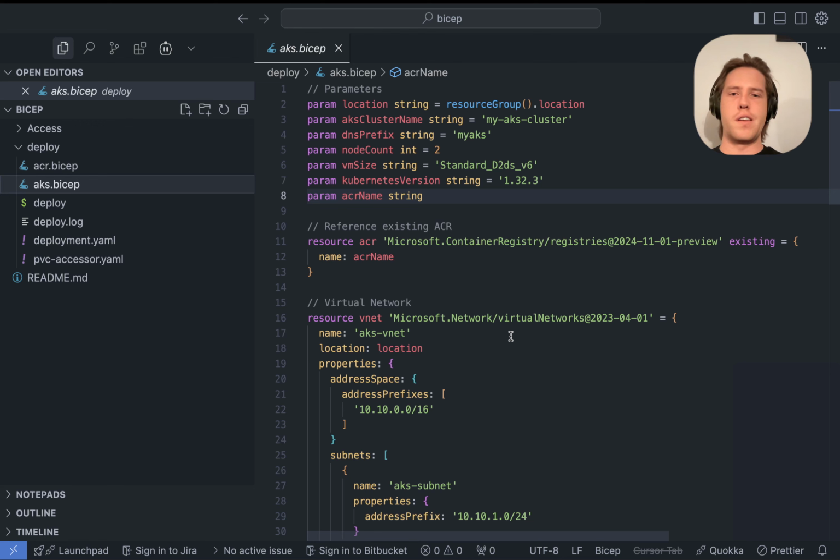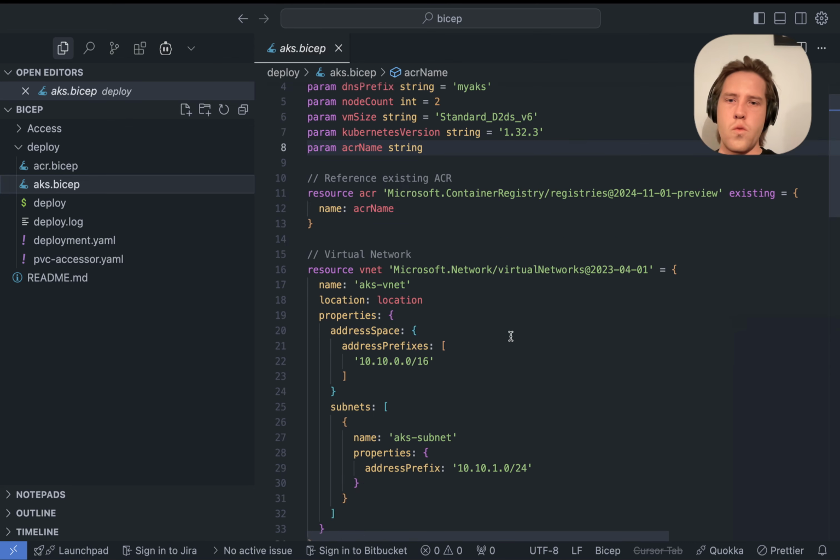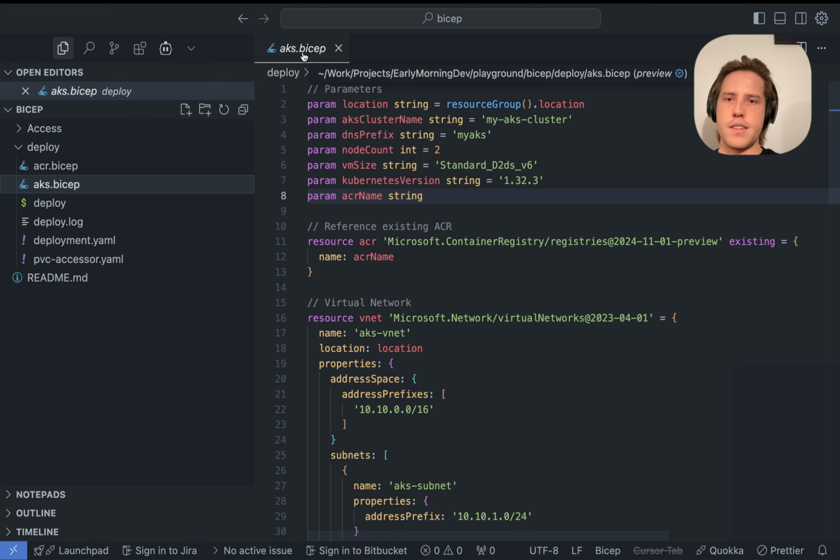Like you can go into the container and get the logs very easy, copy things to and from very, very easy with Kubernetes. So let's take a look at this AKS Bicep file, and then we'll look at the steps that we can use to actually run these.